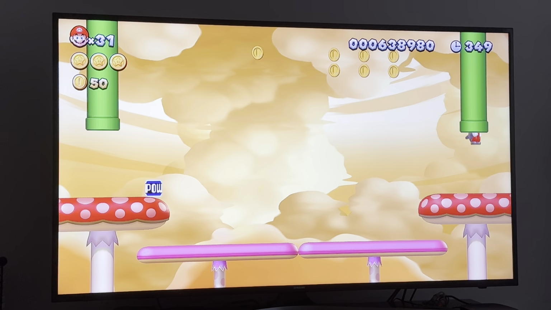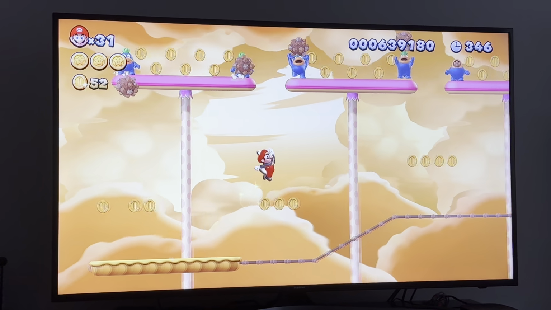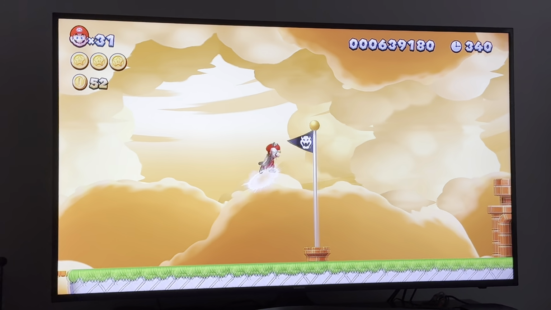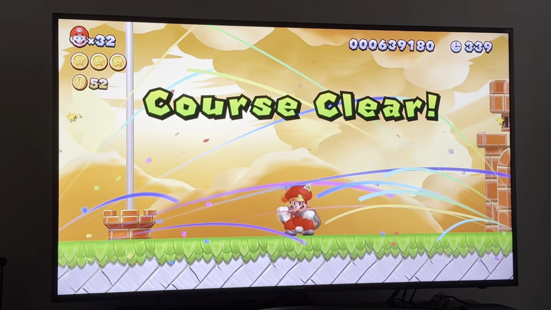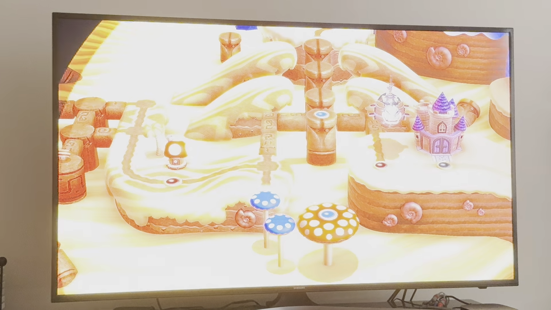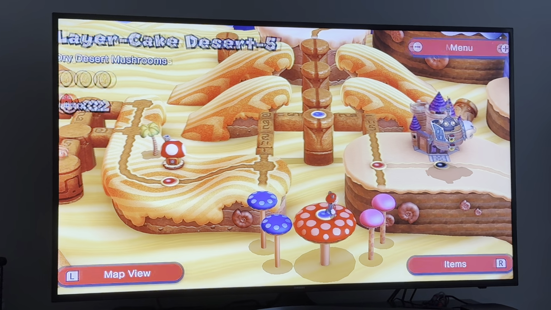But if you do have the squirrel suit, you can wall jump off one of the pipes, and then you can glide towards it like that. It just makes it even easier. You can do a little shortcut if you have the squirrel suit right here by gliding all the way here. It's very simple to do. We have 32 lives now, which is good. We're just flying through this world.